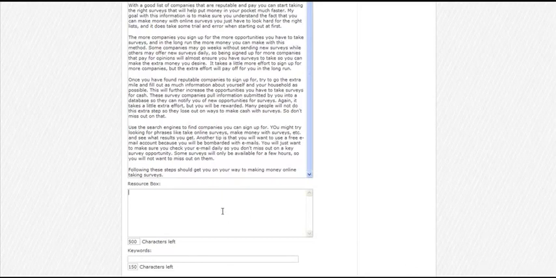In your resource box, this is your opportunity to provide a link back to your specific website. What you're trying to do here is get people to click on the link in your resource box. You want to give them some sort of incentive to click on that. So where it says resource box, you'd put your name or the pen name that you've selected to use. You don't always have to use your personal name if you don't want to have your name out there with multiple different products in various niches. When you're starting out, though, it's probably simplest just to use your name, and then as you get more into it, you can always add more.